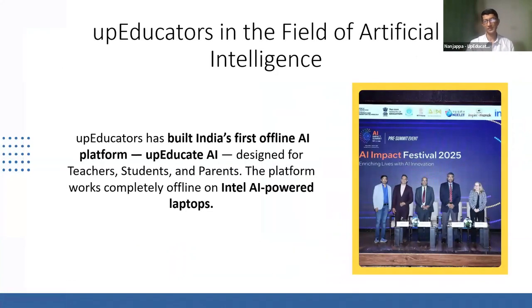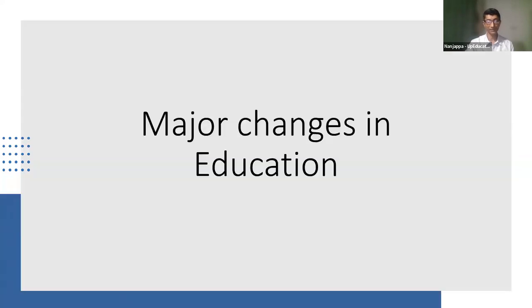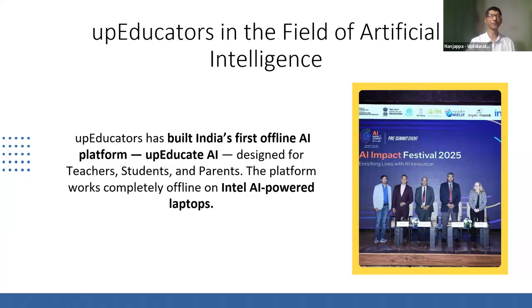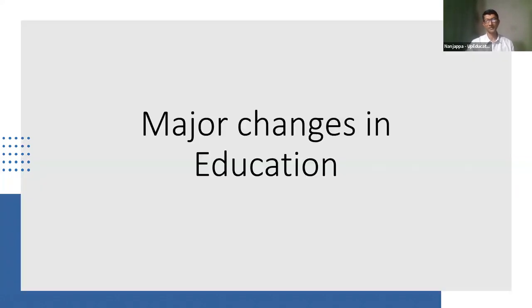Now, what is our relationship with AI? So we have built India's first offline AI platform called upeducate.ai, which is preloaded in a lot of Intel laptops. There is a wonderful opportunity for your institution, which I'll be detailing to you at the end of the session. Now let's deep dive into the actual content of this webinar.